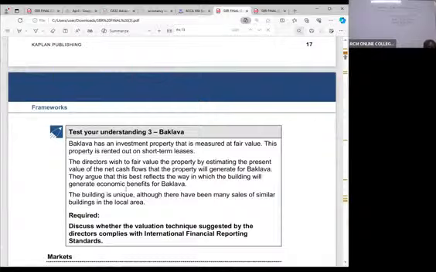But if you look at this very well, the building is unique, although there have been many sales of similar buildings in the local area. So these guys should have used level 2 inputs, a similarity. Level 3 is where basically you've got nothing similar to this, a very, very unique asset where we've got nothing close by that has been sold in the near past. So in terms of IFRS reporting, these guys are pretty wrong. They should have used level 2, and you can come and see the answer here.